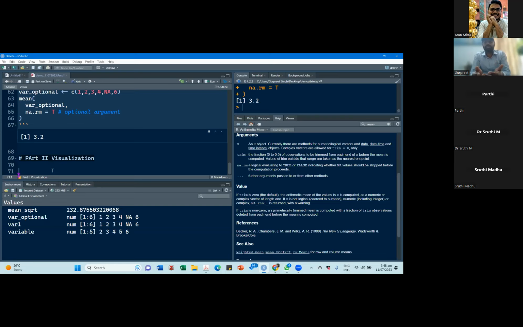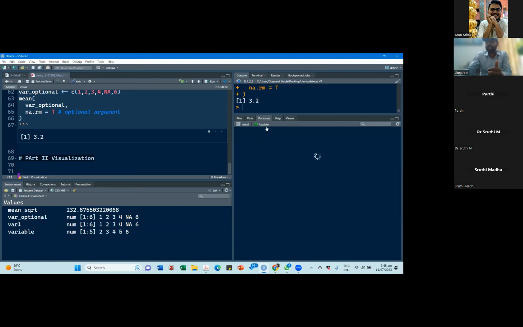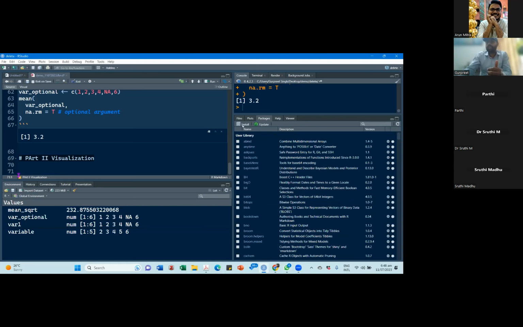Packages is the term which is commonly used in R. In other programming languages, you may be using the word library. In R also, when you are installing a package, you are installing it by using a code called install.packages, or you go to packages and you click on install.